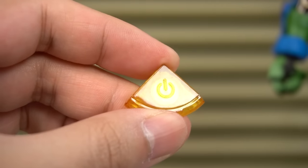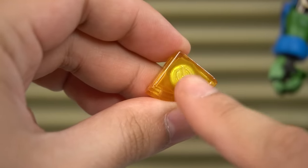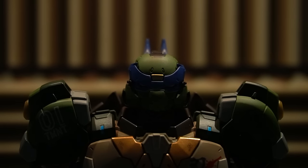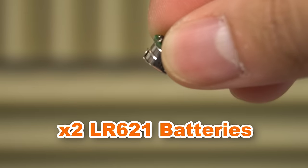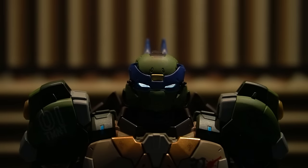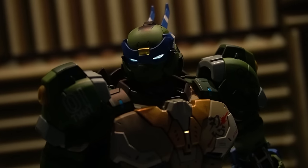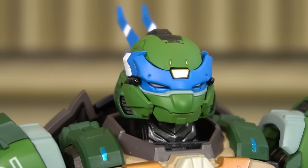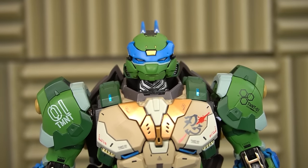Does that mean I can push it and it'll say something? The pizza is a magnet that activates the figure's light-up feature, which requires two LR621 batteries, not included. The light-up feature is fantastic — I love that it's just a white LED, a great recreation of how the turtles looked in the comics. But even with the lights off, the white eyes are striking, and the head sculpt in general is really good too. Looks like a Ninja Turtle without looking silly.